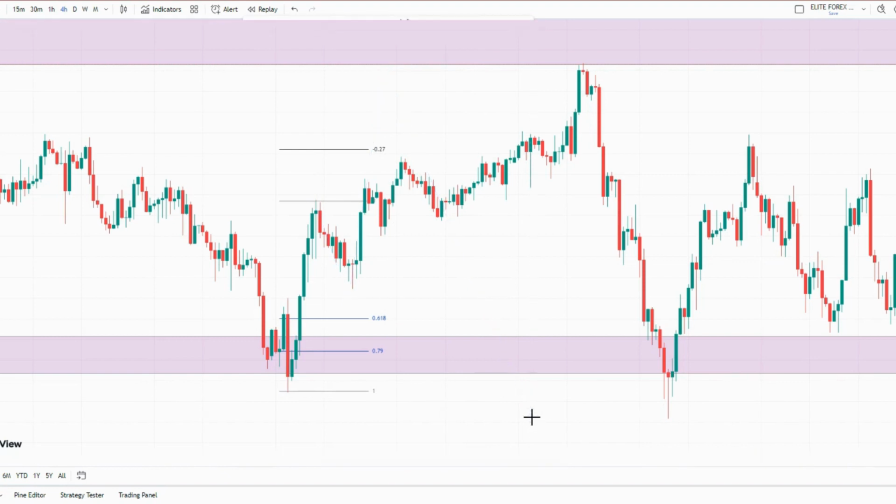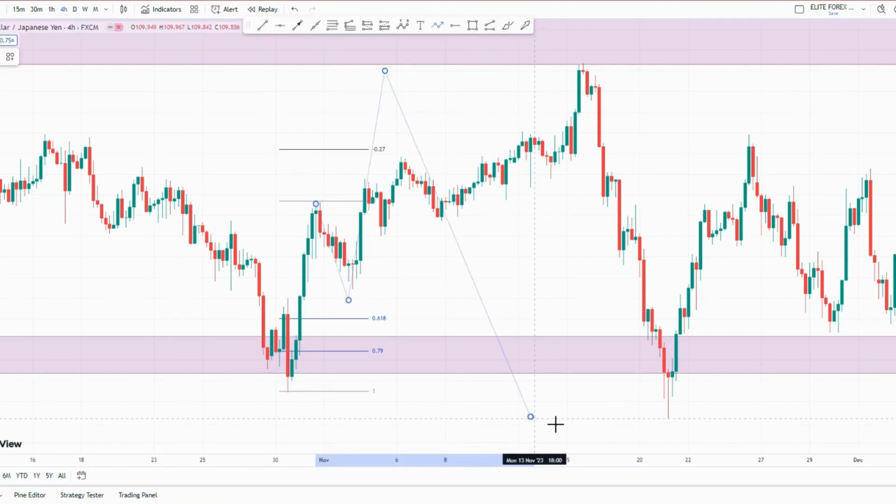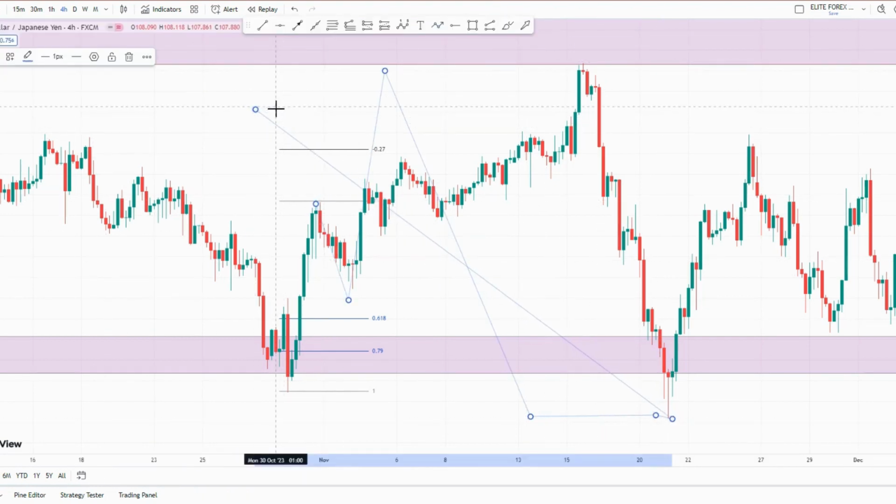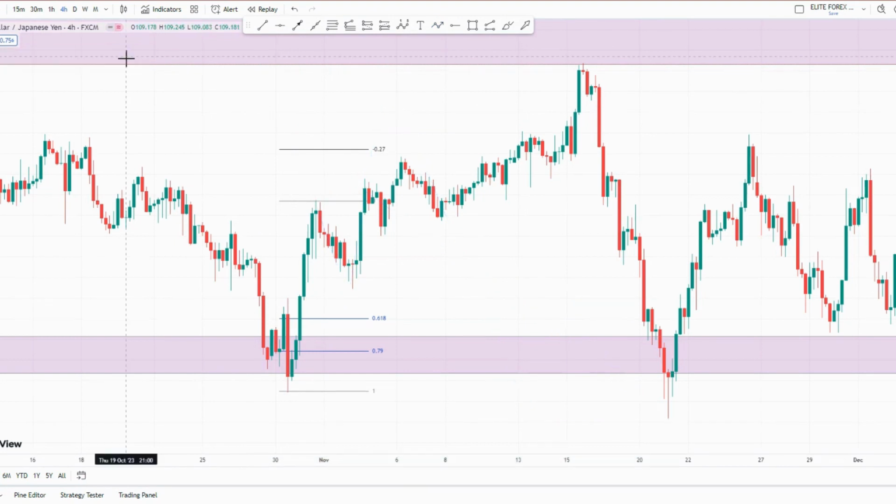Look at the next sell here. This is where the next sell stopped. So it was massive. You can see it came back to that point of origin where we started from. So normally it's always very nice that when we get to that Fibonacci extension, we need to leave the trade.